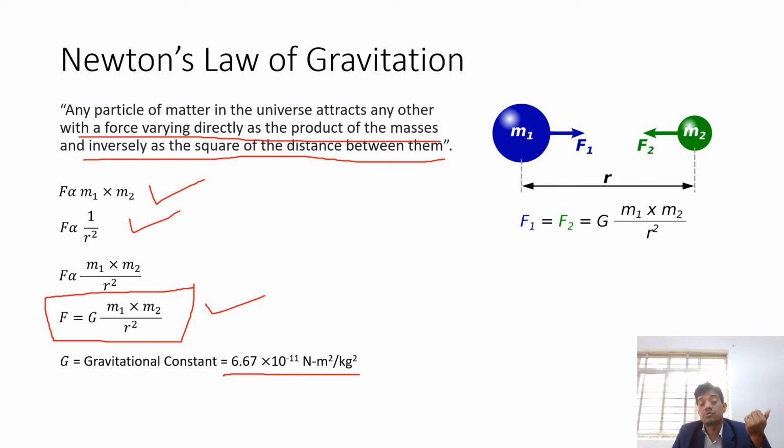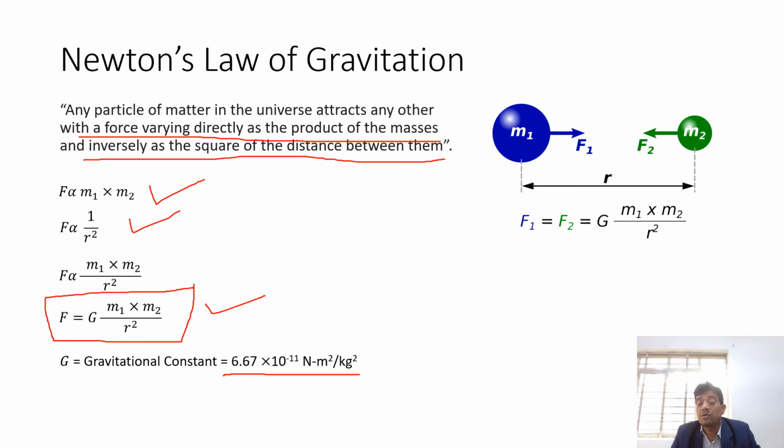So this formula you should remember, F equal to G m1 m2 by r square, and this formula is true for any two bodies in the universe. You just mark here the distance between the centers I have taken, because this force is also applicable for very massive bodies, right? For example, say this is the force of attraction between the sun and earth. That's why this distance should be taken from their centers, right?